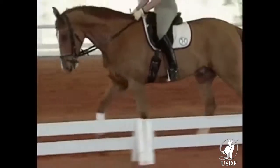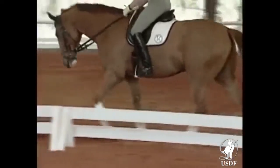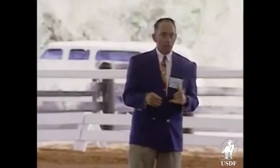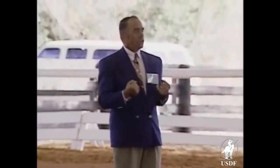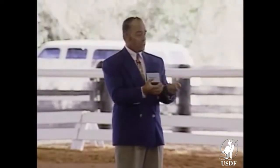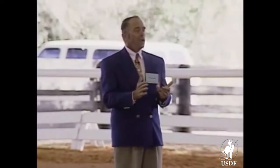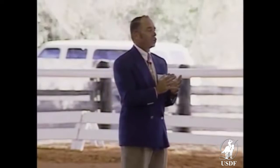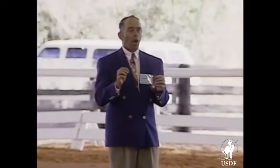To preserve a walk like this, one of the key qualities is what I consider bearing, which is accepted contact. You can't allow yourself to create that contact to such an extent that it inhibits the walk. I have my riders work in shoulder-fore and pay attention not to over-pace the walk.